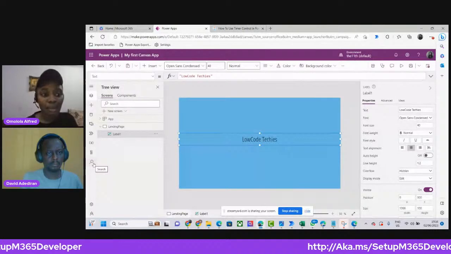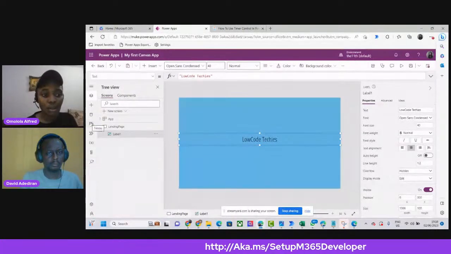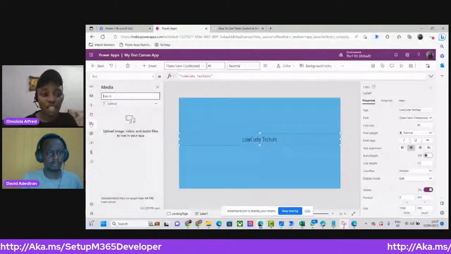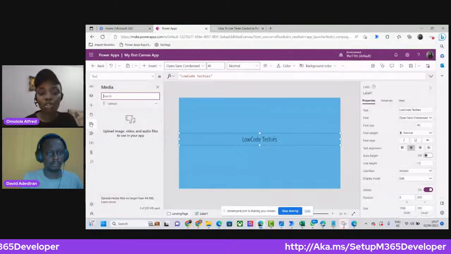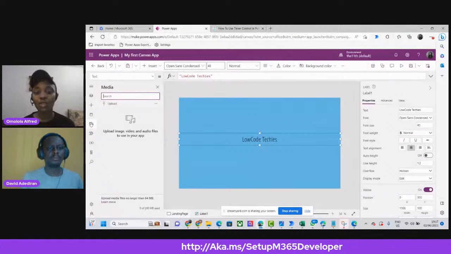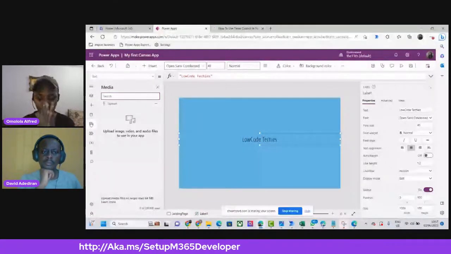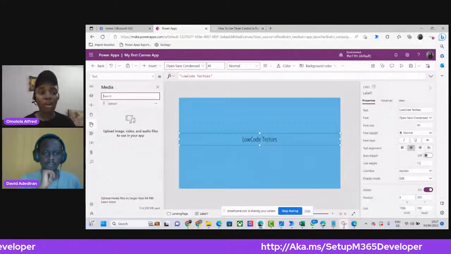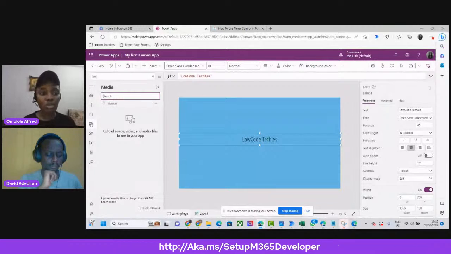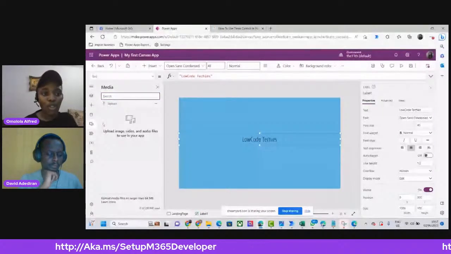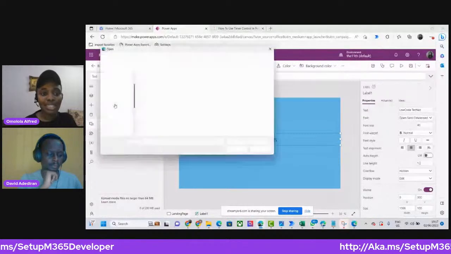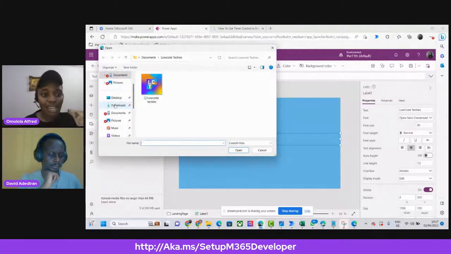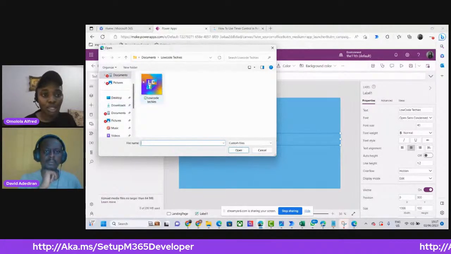So your side menu bar, we have media. Media is where you can put images, you can put video, you can put audio, depending on what you want to do. Remember, what we're trying to do here is build the landing page for Local Techies. So we need a logo. The logo is going to come in as an image. So what you need to do is upload the image. When you click on upload, it is basically going to open up my documents. I already have Local Techies here. This is what it looks like.